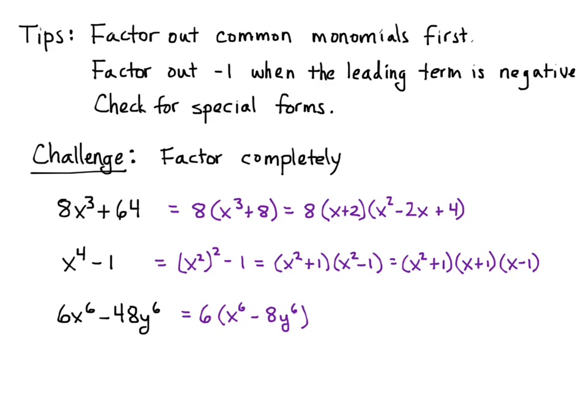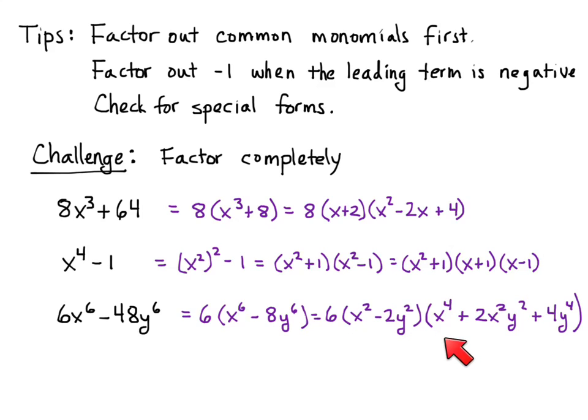Okay, we can look at this one as the difference between two cubes, right? I don't know if I rewrote it. No, I didn't rewrite it. So let me write it on the board here, where you could look at this as 6 times x squared cubed minus 2y squared cubed. Okay, and then the regular formula applies, where you use the x squared and the negative 2y squared, and then you have x to the 4th, 2x squared y squared plus 4y to the 4th.